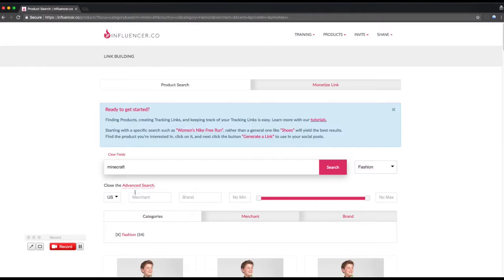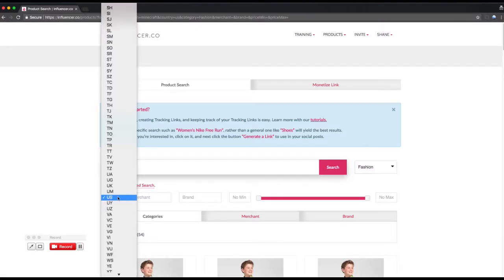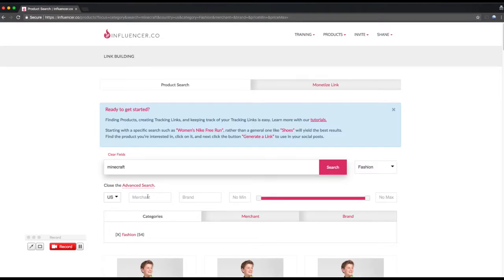Under the advanced search, we have the country field, which will default based on the IP address you have or where you're connecting to our servers from. This field is meant to represent the country in which the product or service is going to be sold. So if you're normally in the US or UK and that's where your follower base is and you happen to be on vacation in Tahiti, then you want to make sure the country is set appropriately based on your consumer base, not your location.